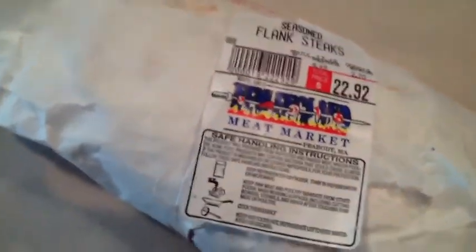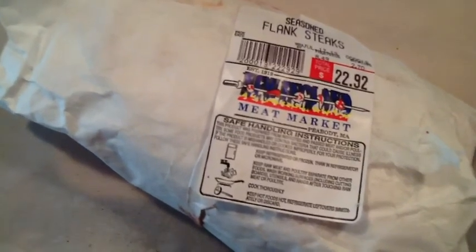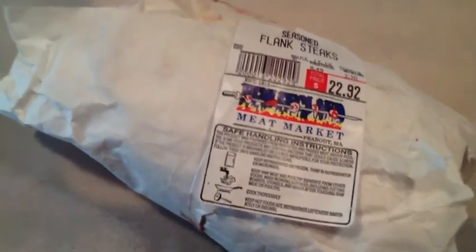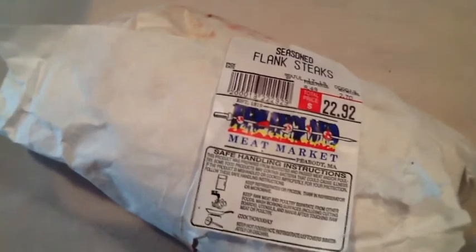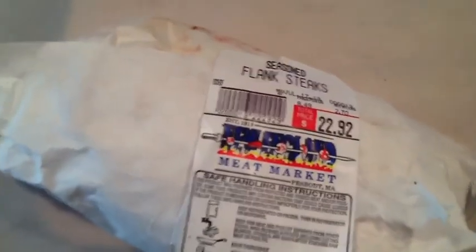Guys, I got some meat here. I asked my butcher for some flap meat, which is, like I said, the sirloin tip meat that they make sirloin tips out of. Okay, and he gave me flank steak. And I told him I didn't want flank steak. I told him I wanted flap meat. He told me it was the same thing. I told him it wasn't, but to make a long story short, he told me it was just labeled wrong or whatever.